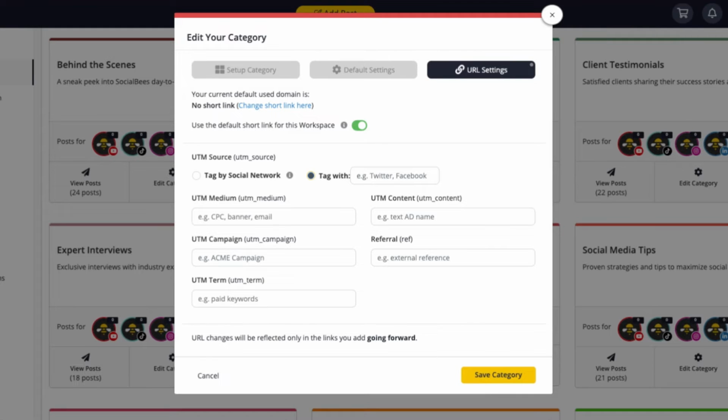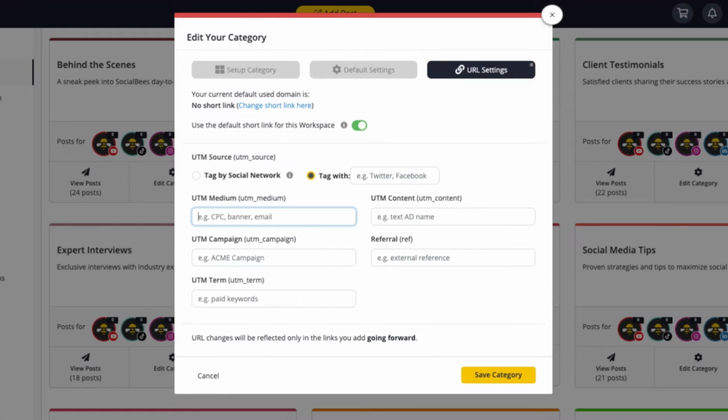Other metrics that you can track include campaign data, so you can name each campaign differently and figure out which one is the most effective for you. Or you can use UTM medium in order to distinguish between the link from your stories and the link from your Facebook post. You also have other options to use at your discretion.